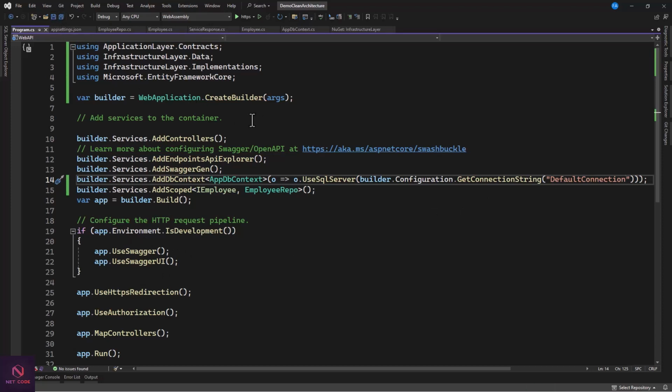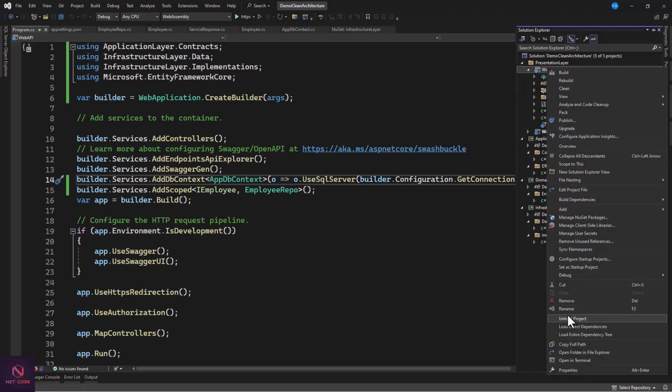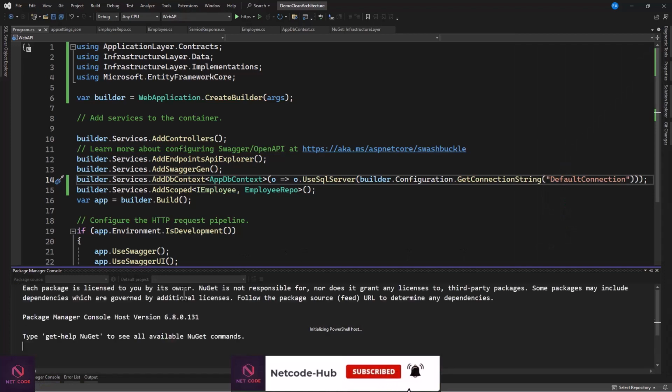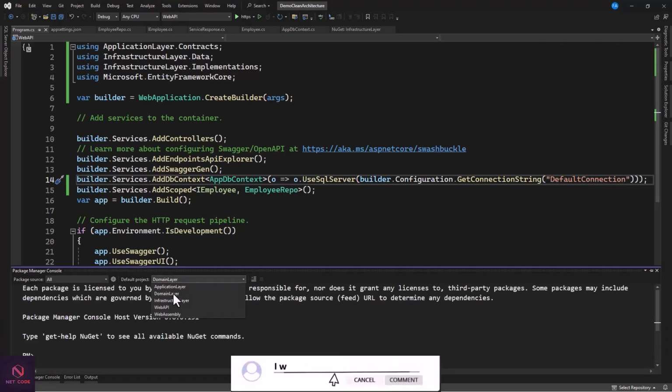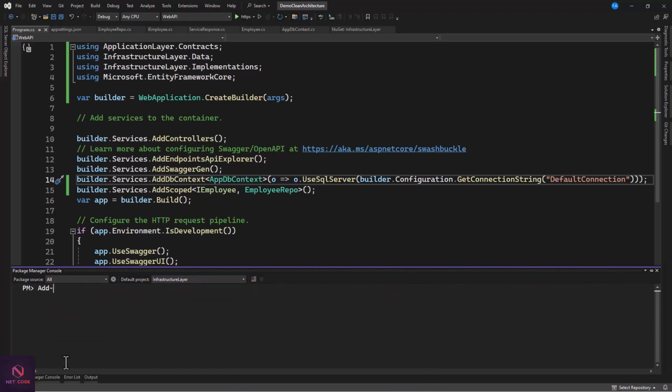Next thing we're going to do here is perform migration. One thing I have to take note of here is, we have the data access layer in the infrastructure, and now we're going to perform migration onto this API. So we have to set the web API as startup project. Click on package manager console, and down here, set the default project to this infrastructure layer. That's where we have the data access layer. So let's do this, and we say add migration. We say this is first. Now this is going to build the project, and it will start the migration for us.